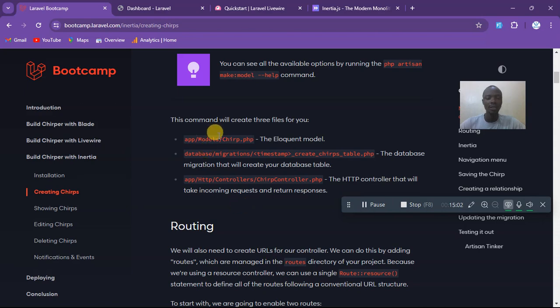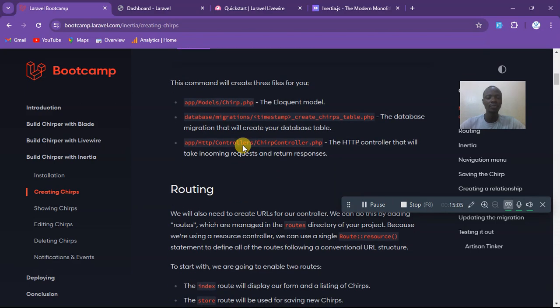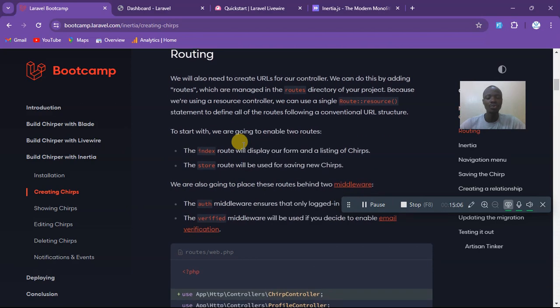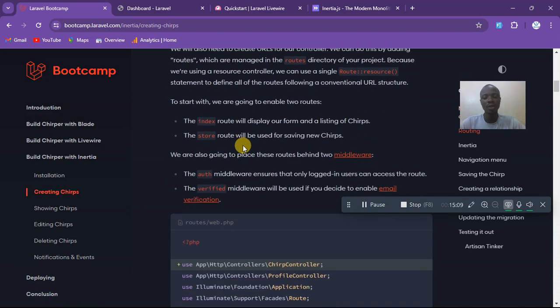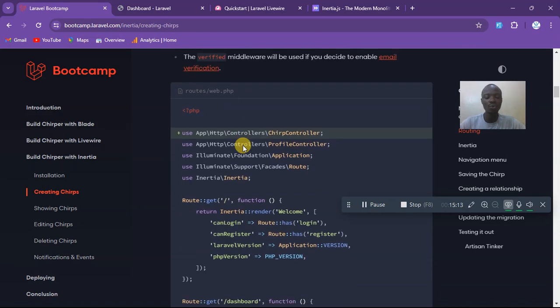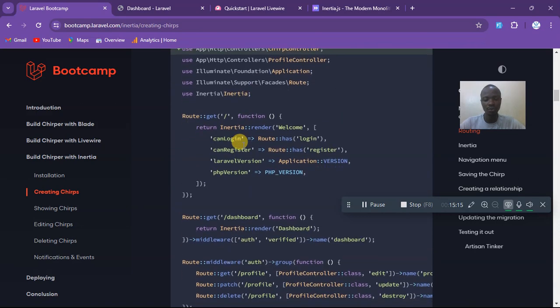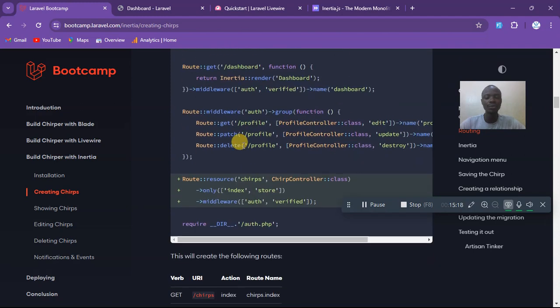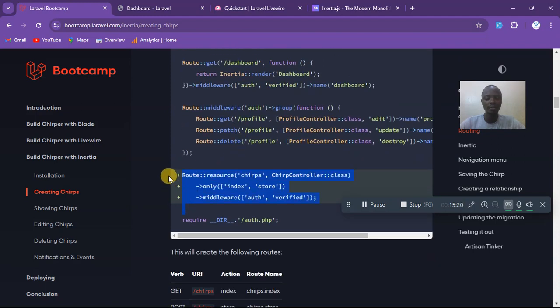This command has created three things for us, as you can see. Now we need to do something called routing. We need to route it, meaning that we need to tell users where to go if they need anything from us. Alright, so we're gonna copy this guy.